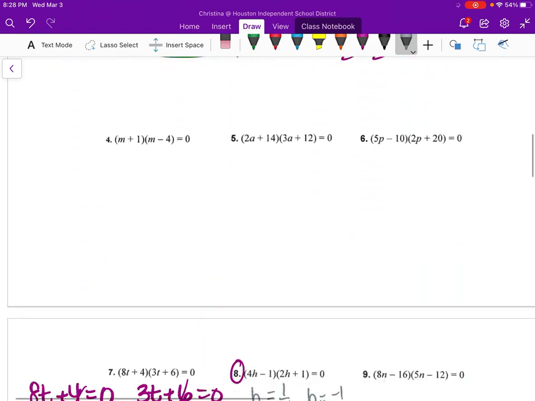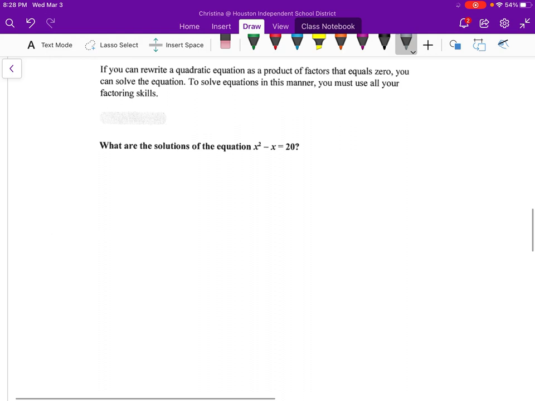So, we've already done the fun part. Now we got to do the real work. Unfortunately, from here on, we're going to have to factor. I did make a few changes, which I'll show you in a second, but for right now, I'm going to read the little statement that's at the top of the page.